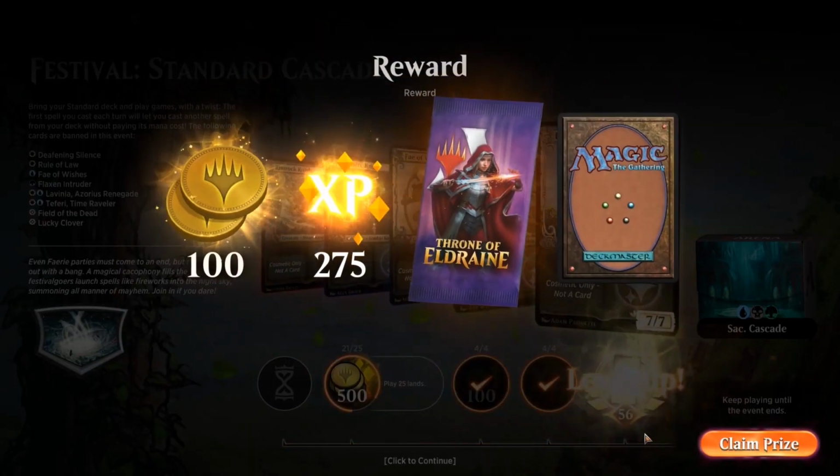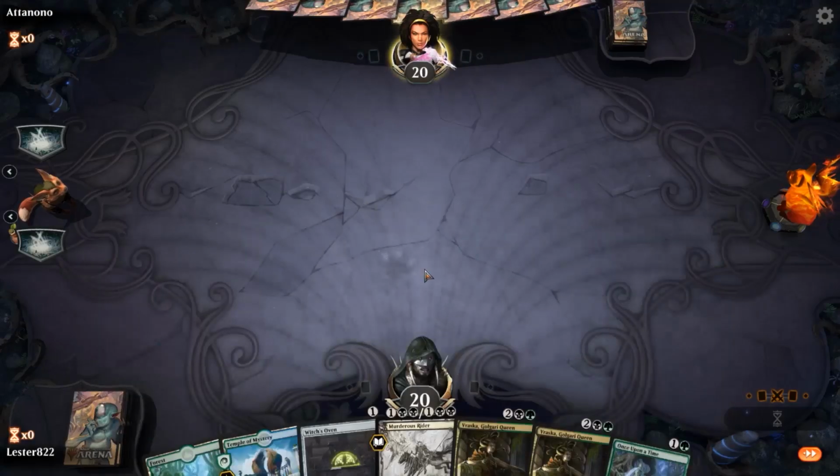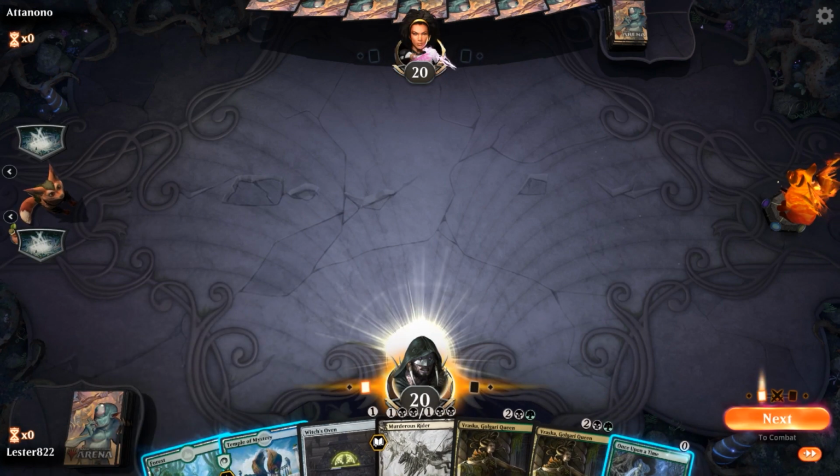So I get my reward for that. I end up getting a Sorin from an ICR. Then we go to our next game. Here, again, we start off with Once Upon a Time. So Once Upon a Time is being very key to our victories here. So I get to play that.